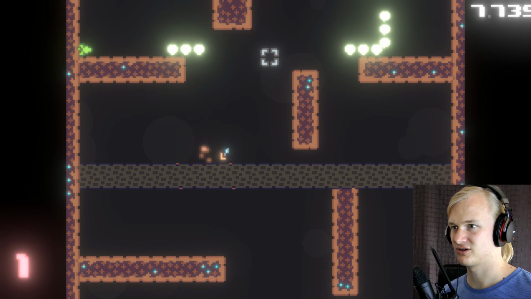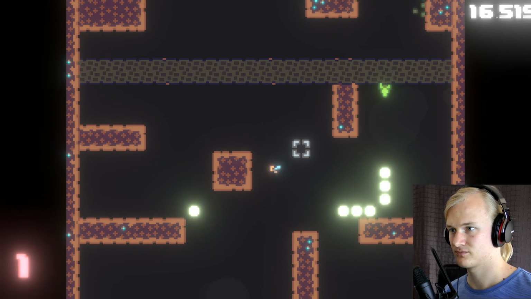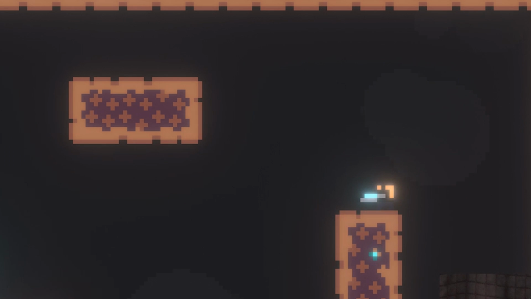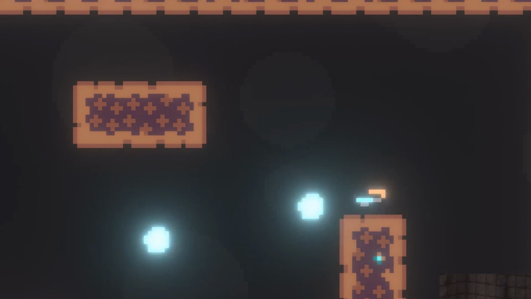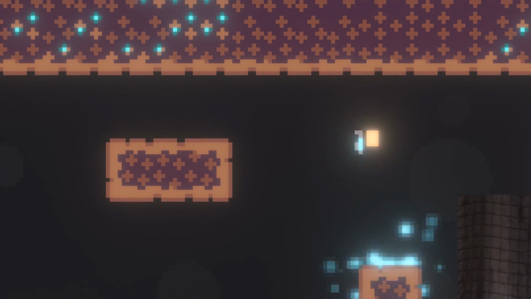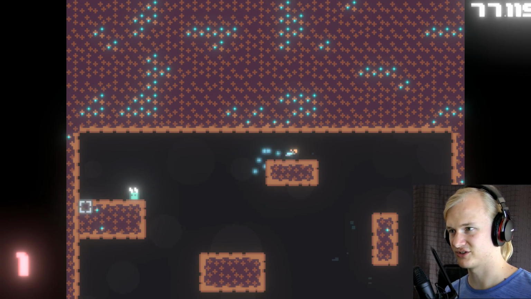Random flower at the top. That looks pretty cool. Oh. The recoil pushes you backwards. I didn't notice that. That's a nice touch. Can I also jump higher when I shoot downwards? Oh yeah, that is a very, very nice touch. I appreciate that.